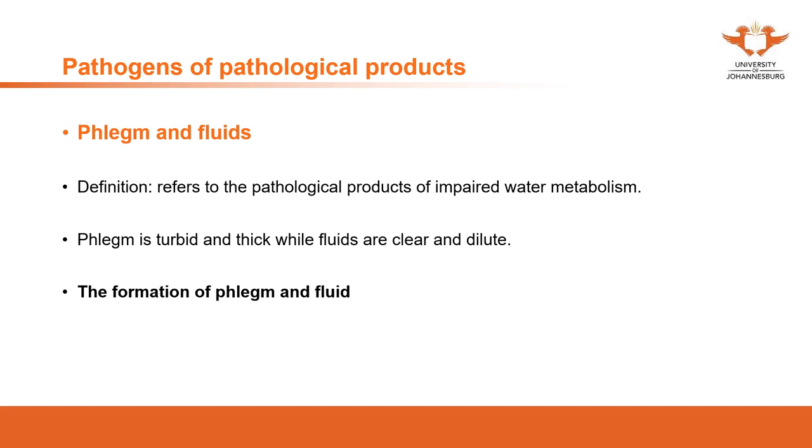For improper diet, we have mentioned overeating, or someone who drinks a lot of alcohol, a lot of wine. The property of wine is damp heat. So if someone drinks a lot, it will also result in phlegm. When I say drink a lot, you also consider it as improper diet. So you see some of the pathogens are actually a combination of different categories.